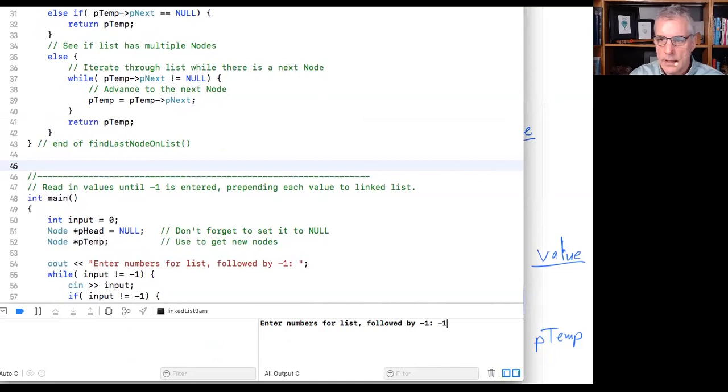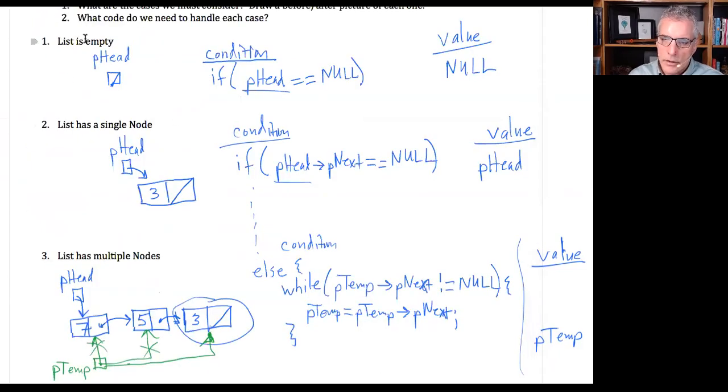Let me pause for a second and say, we looked at the 3 conditions. We looked at what it looks like before and after, right? We looked at the condition to identify which of these 3 cases that we're in. What's the value that we return? The other thing that is helpful is to consider what is the input that we would use for each of these cases to test it. So the input here for testing it is just -1. The list is empty. So here, the input that we would use for this case is simply the value 3, making a single node, which gives us this situation, and then we test for it and we return this value, right?